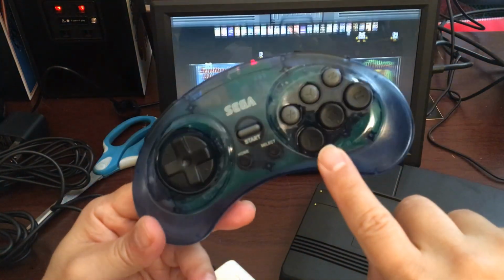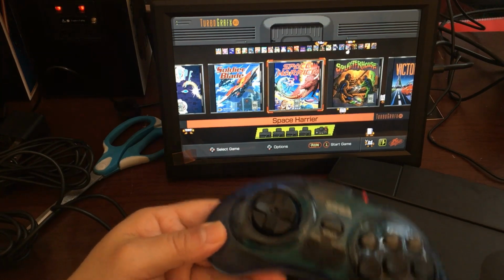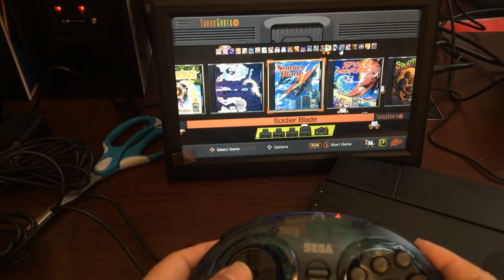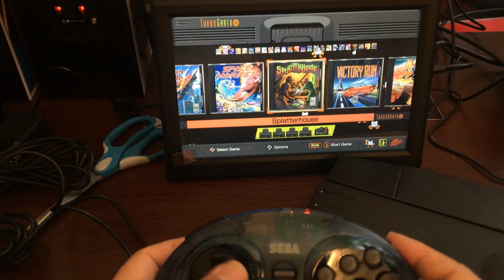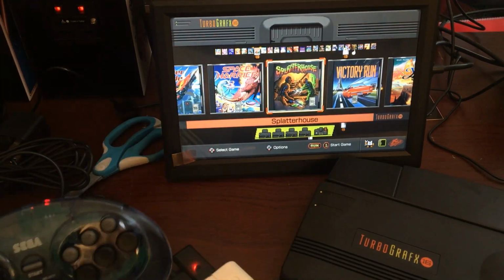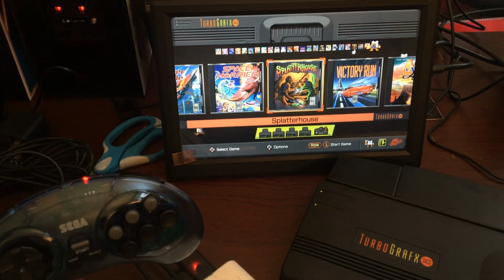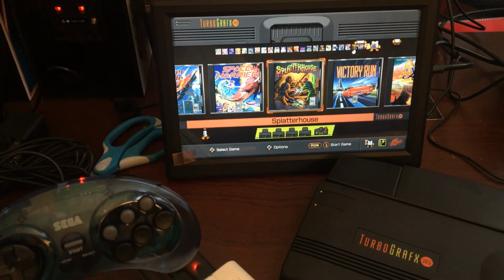So your button 1 will be A, button 2 will be B. Okay. Now let's see if I could move around with the D-pad. Yes. Okay. You might wonder why I bought this instead of the one that was made for this. Well, first of all, the 8-bit, there's a problem with it.